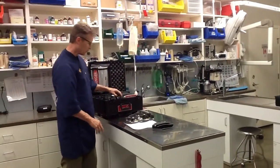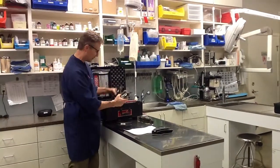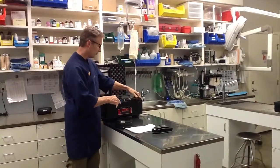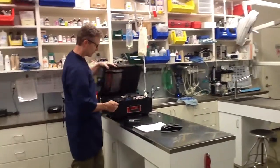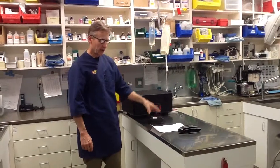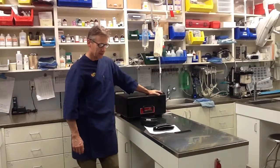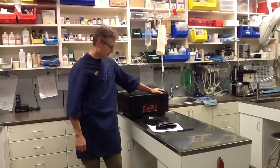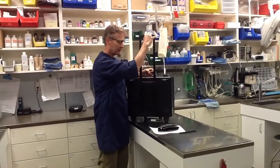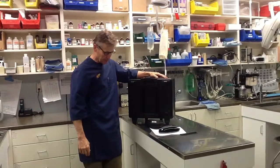Depending on where you're going, when I'm mobile I'll keep fewer than four pairs of glasses. I can put three glasses in and the fourth pair on top of the laser. If I want to put my goggles in, I can either remove a pair of glasses or squish them in. When going out to treat an animal in someone's home, I'll go with three pairs of glasses and stick my goggles in the laser case. Everything closes down nicely, the handle comes up, it rolls on wheels, and it's airline-safe.